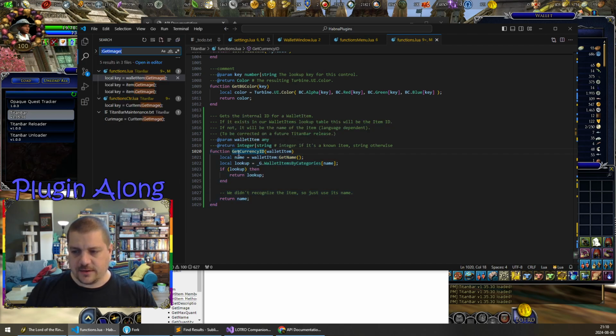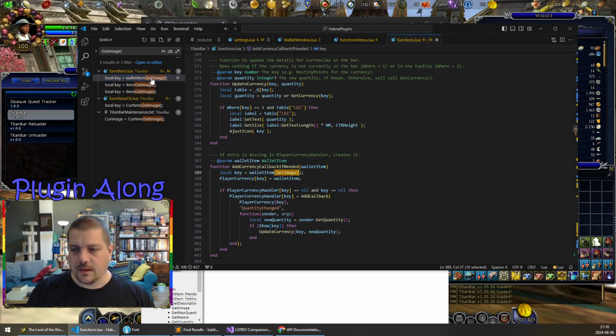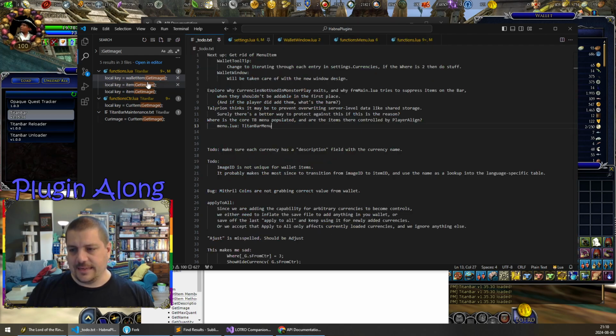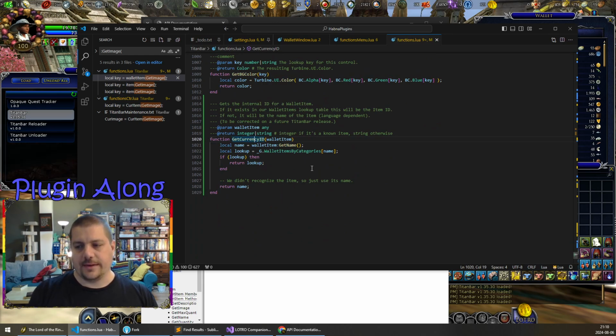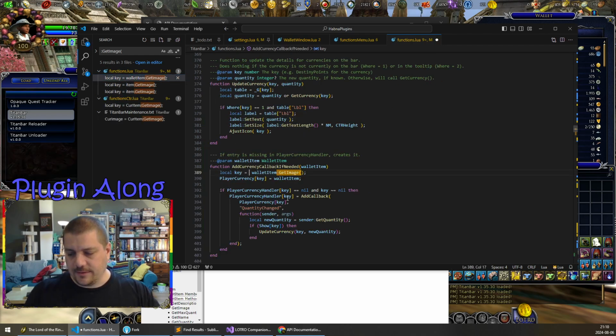So now that we have a get currency ID, it's called a key. All right, get currency key. So we're going to come on in here and say key equals get currency key from wallet item.